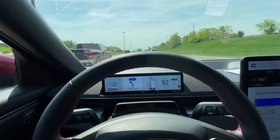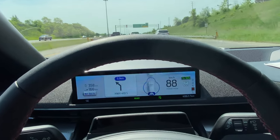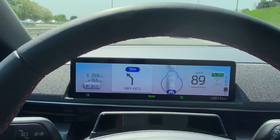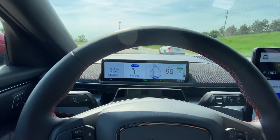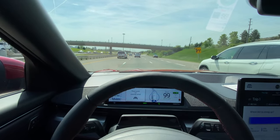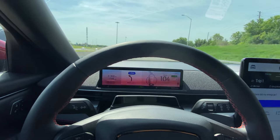You can see that the system is engaged when you have this cloud-like feature, this force field that it looks like, with the hands-on-the-steering-wheel blue mechanism. That means that the system is activated and it's on both adaptive cruise and lane keeping. So that's what those symbols mean. I'm just on the highway here. As you can see, it's keeping a pretty good distance from the vehicle in front of me. That vehicle merged in front of me a little while ago and the vehicle slowed down, so it does keep that well.